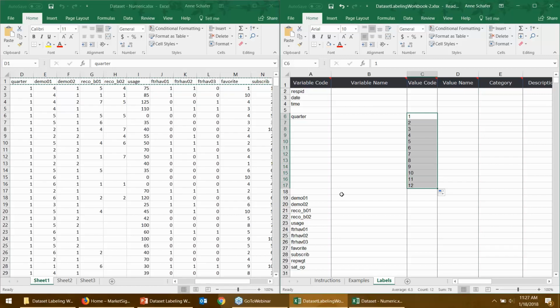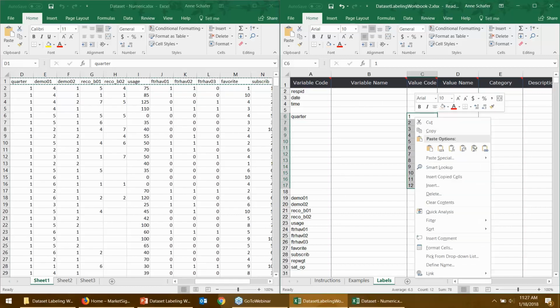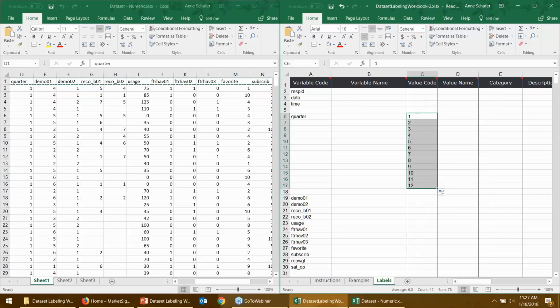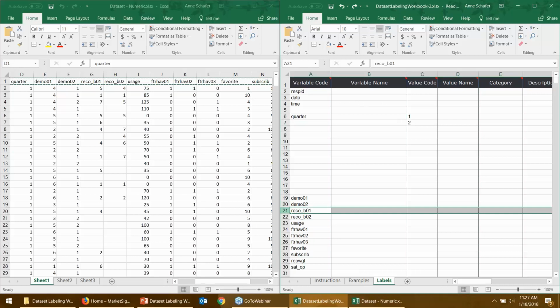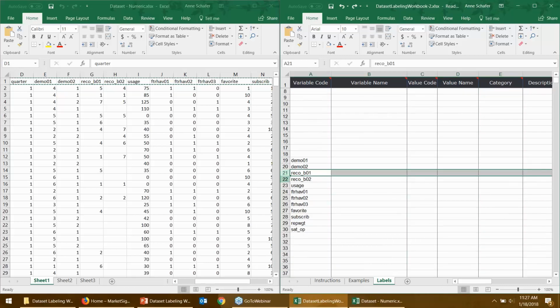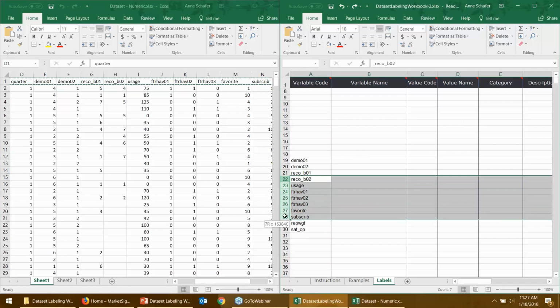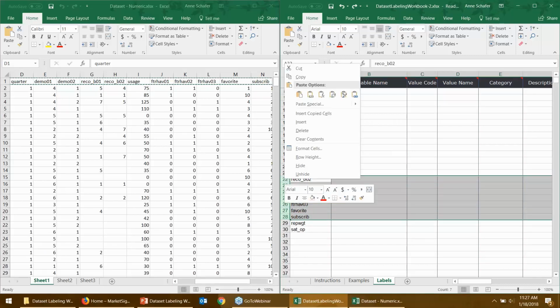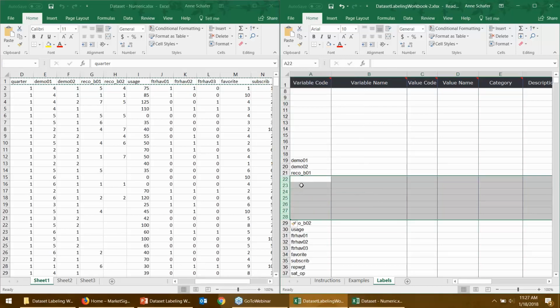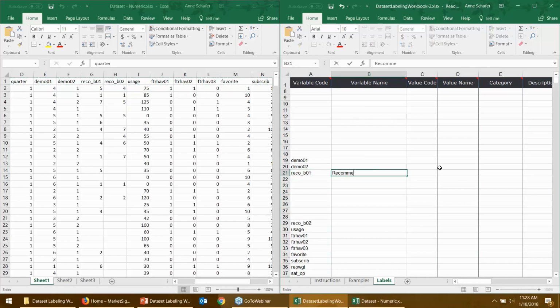Now, in the case of something like our rating scale variables, I'm going to go ahead and undo my change there. Let's see, Demo 01 I believe was one of those, but let's use this guy here, Recommend 01. Now I believe that was a 7-point scale, so I will go ahead and select at least 7 rows. I will then right-click to insert my rows, and I'm essentially ready to label this variable. Any name that I put in is fine, but again, shorter is probably better with those variable names.